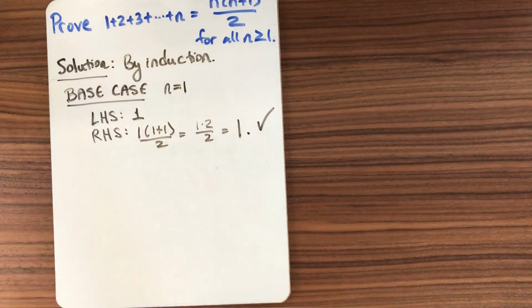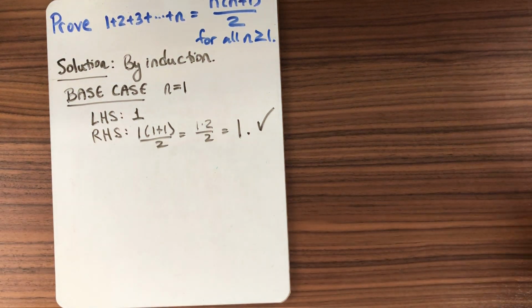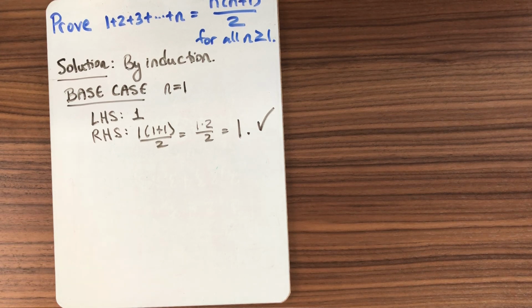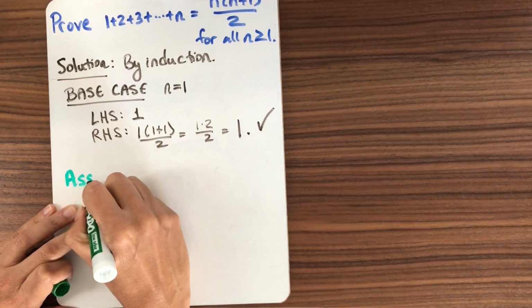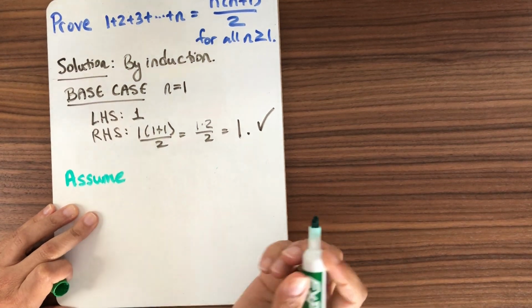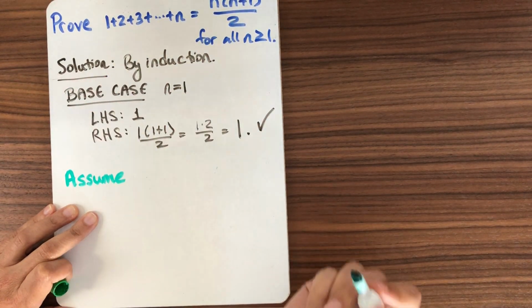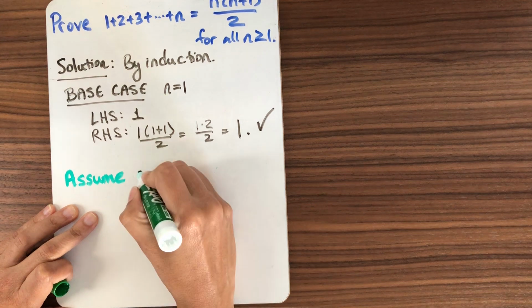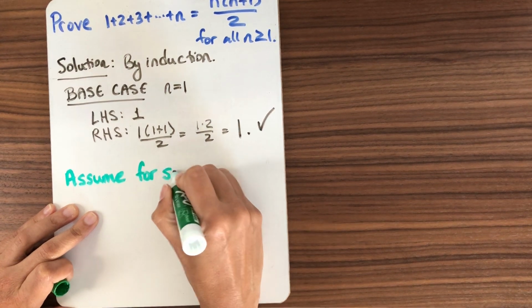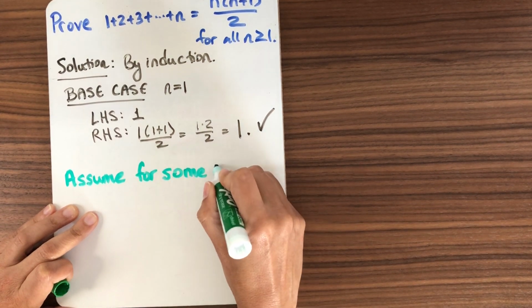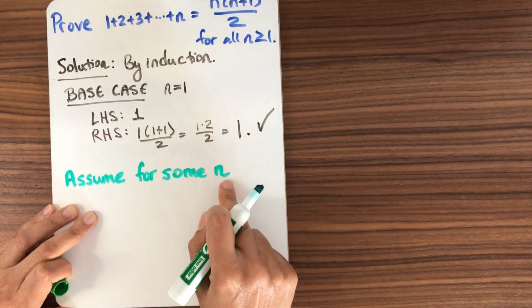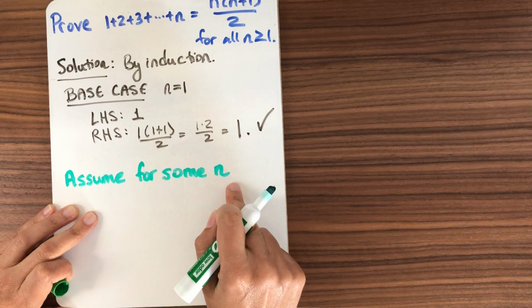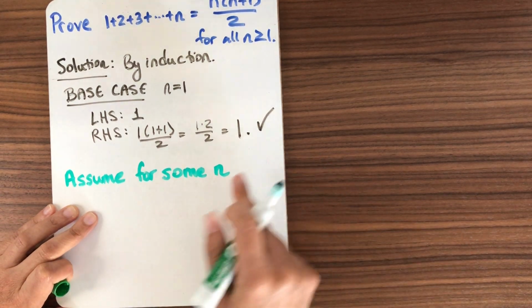Now how does the induction work? So when we're doing induction, we get to assume something. We get to make a hypothesis. What we're going to do is assume the statement for some value of n. So assume for some n that the statement is true. Now we don't know which n it's true for, but we know it's 1. What this is going to allow us to do is say, well, we know it's true for 1, therefore it'll be true for n plus 1, which is 2, and so on.